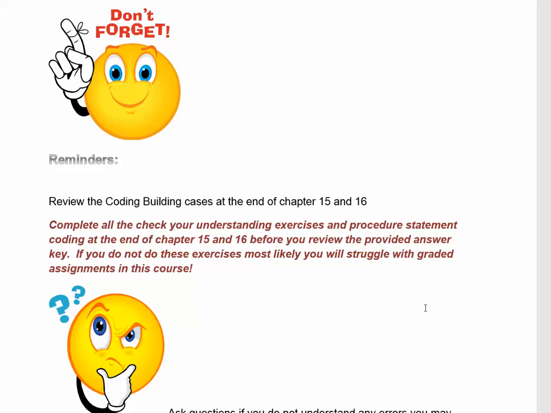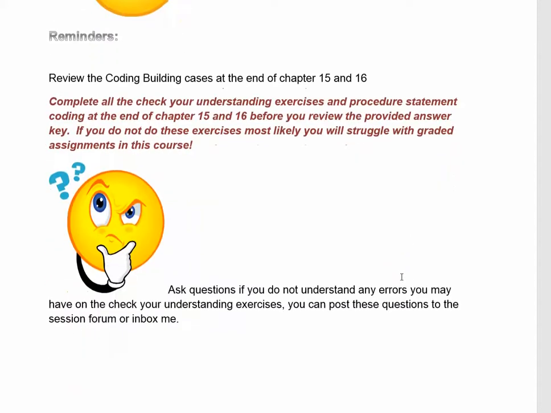For chapter 16, you have a code building exercise that has to do with the removal of an infected hip replacement. You also have a fusion exercise, a posterior fusion of L5 to S1. You also have a laminectomy. You have an arthropathy of the foot. You have multiple practice exercises where they walk you through the answers. These are before you get to the check your understanding. So make sure you pay attention to those.